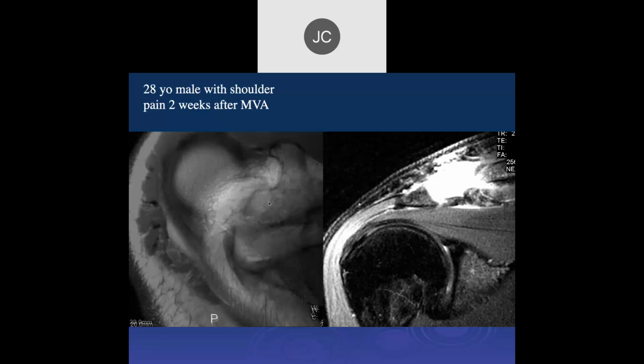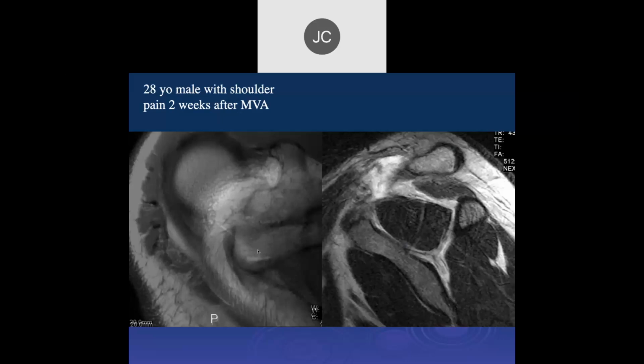Okay, so the clavicle looks like it's displaced posteriorly a little bit. So there's the superior glenoid, so the clavicle is posteriorly displaced. That's what makes this a type 4. And here, if we follow it, the clavicle is way back here, the AC joint should be up here. So this is where you have CC ligament tears, capsular tears, and then you have a posterior displacement of the distal end of the clavicle. So that's a type 4.